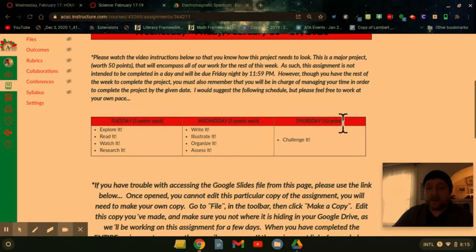Right here, I just run down kind of how I might go about doing this. I might try these 4 short sections today, do these 4 short sections tomorrow, and then hit the challenge on Friday. This should say Wednesday, Thursday, Friday as a day off. So I'll change that. But all these small sections are worth 5 points each. There's 8 of them, so that's 40 points. And then your last 10 points is the challenge on Friday. And that will be kind of pulling together all the things you've learned from the other 8 small sections.